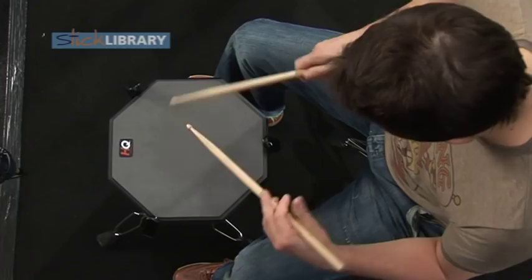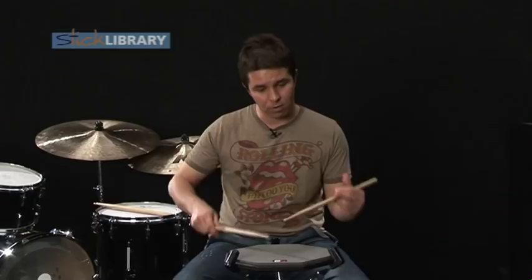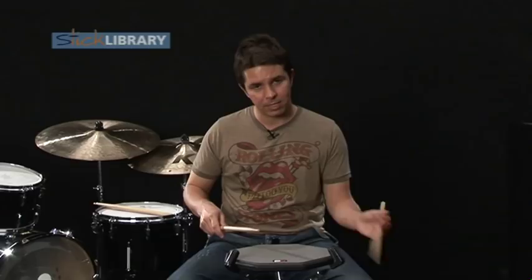Right, right, left, left, right, right, left, left, right. And then finally to paradiddles, gets more interesting again. As we know, the basic sticking for a paradiddle is right, left, right, right, left, right, left, left. So we substitute every right hand again for right, left, left, every left hand for right, right, left.